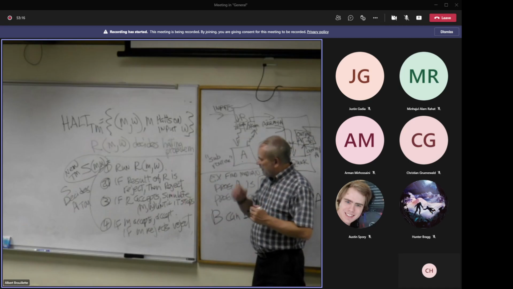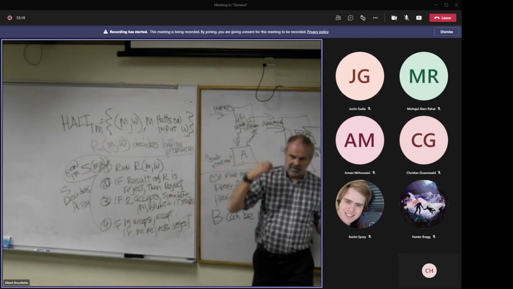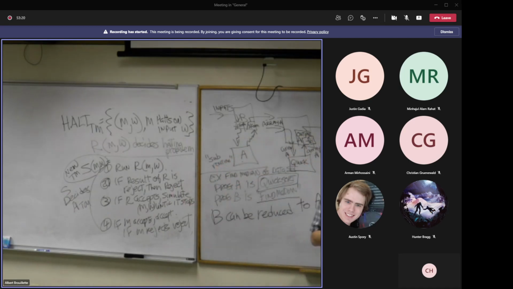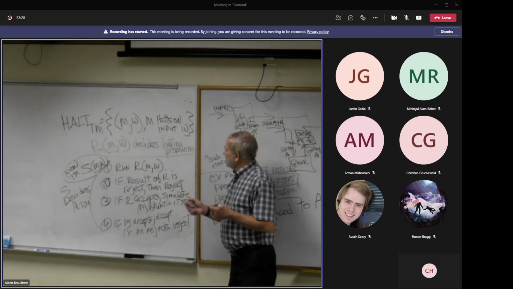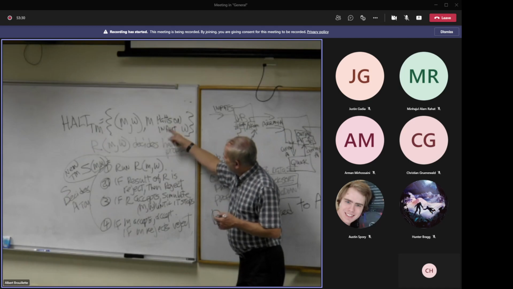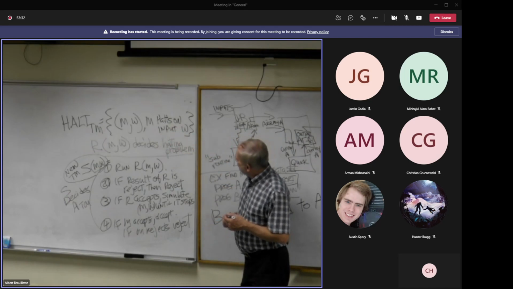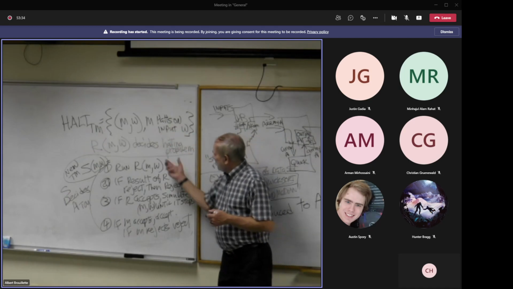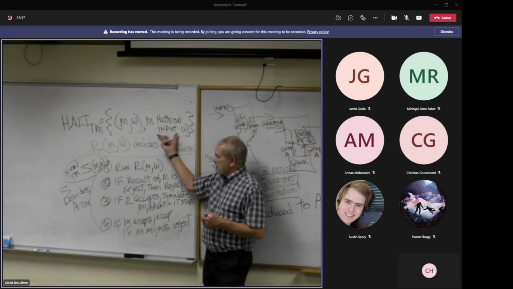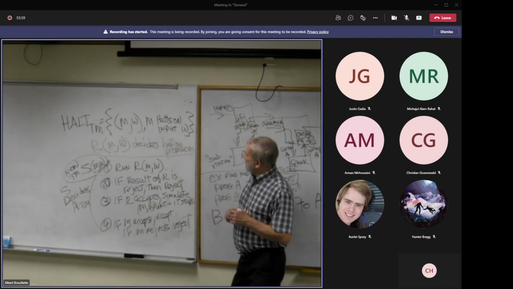The problem with ATM is that never stopping element, right? So if you had something that could tell if it would stop, which is R, halts if M halts on W, or accepts if M halts on W and rejects if M won't stop.